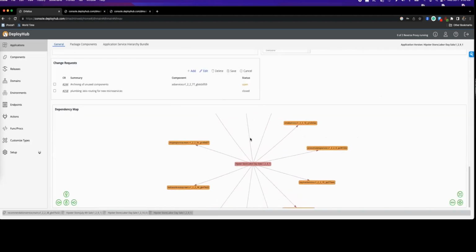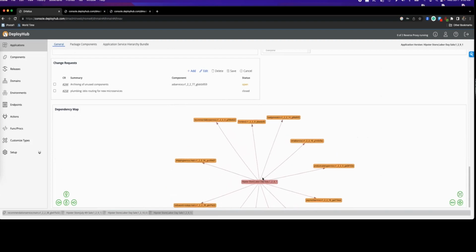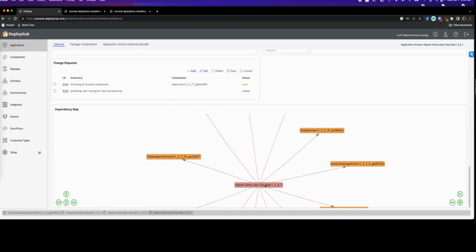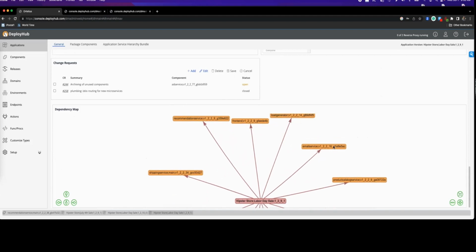Right. Yeah. So this view that we're looking at here is from the application to the individual component. We are going to be extending the package dependencies into this graphical view.